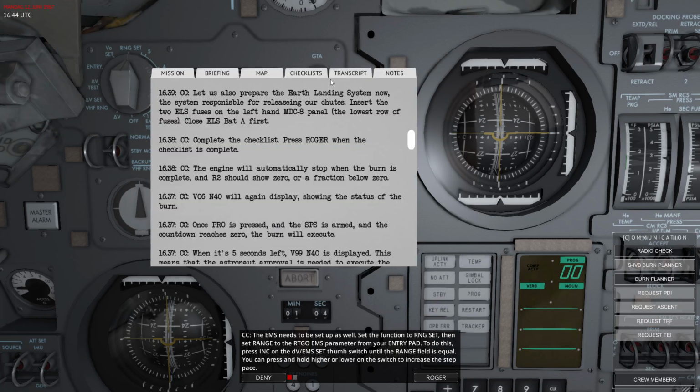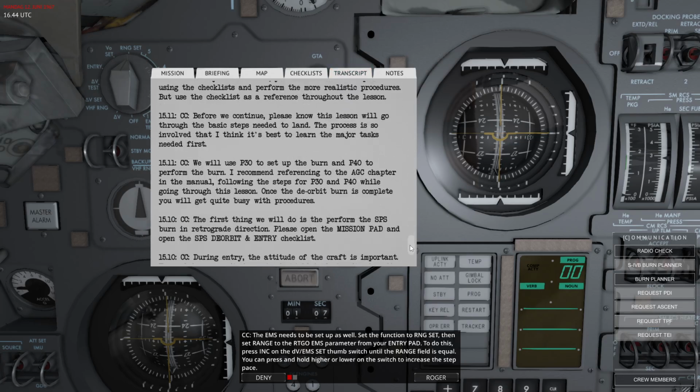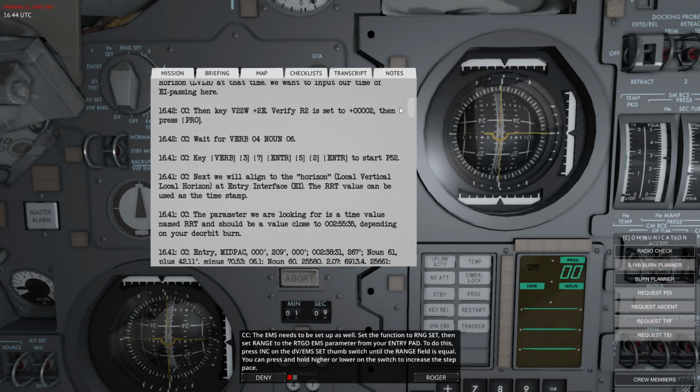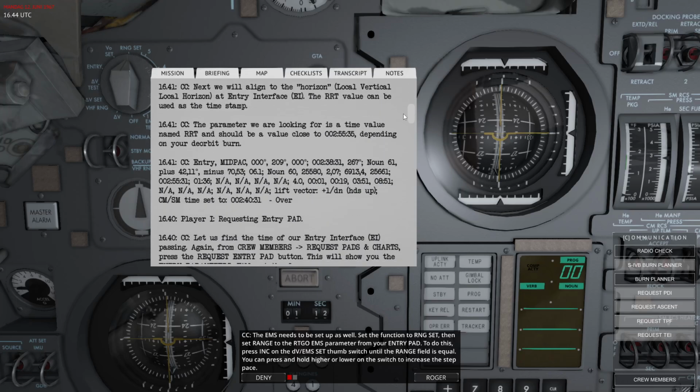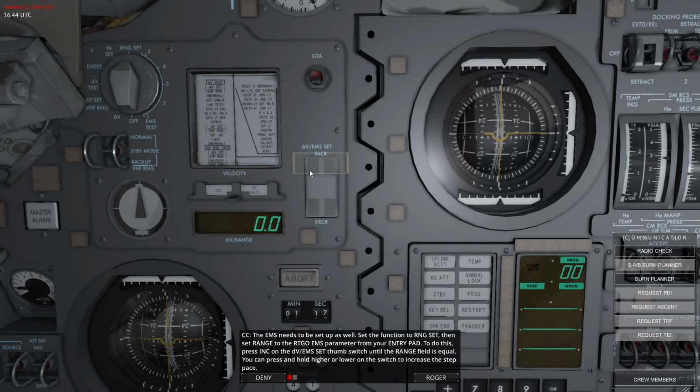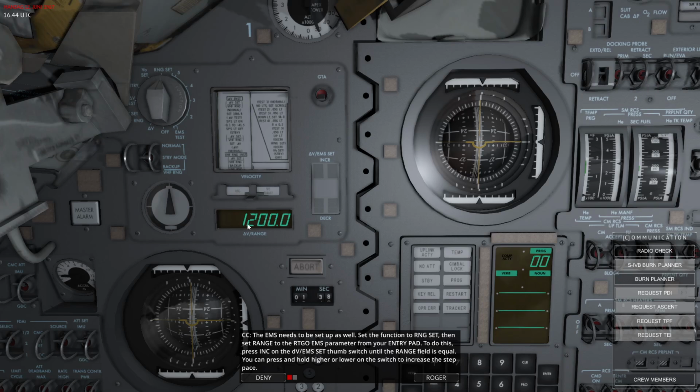Then I'll set the range, go to the transcript, and find the pad, and set this to 1200. It just doesn't matter that much in this lesson because you're not aiming to land at the precise position manually.